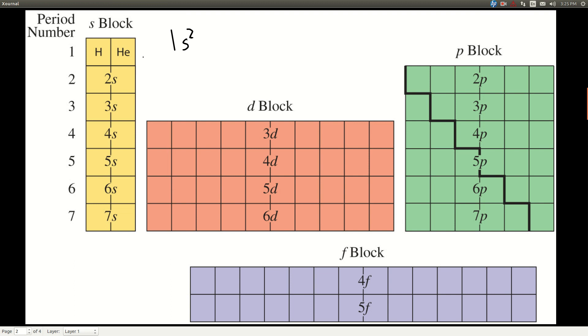1S2, that gets us through helium, 2S2 gets us through here, which is beryllium, and then 2P6 gets us to the end of the P block over here, coming back, we're past the 3S block, so we say 3S2, remember everything in this column is S2, and then we get to the block that we're in, we're in the third column over in the 3P block, so we'd say 3P3, and it ends up that that's phosphorus.